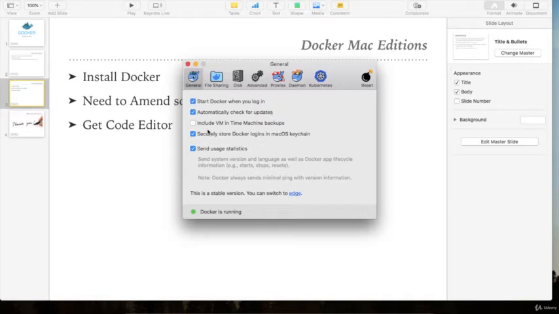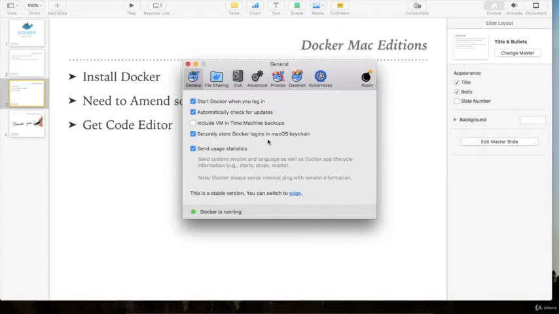Third one is about including the VM in Time Machine backups. We are not going to include any VM in the Time Machine backups, so by default this will be unchecked. Fourth is securely storing Docker logins in the macOS keychain, right?